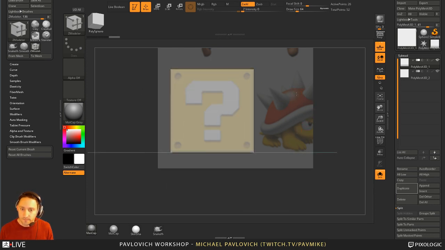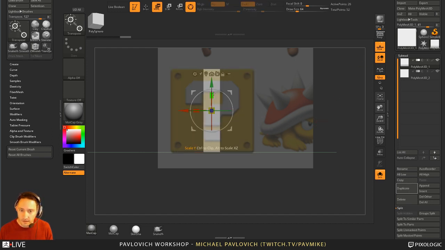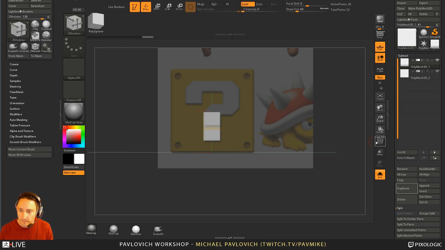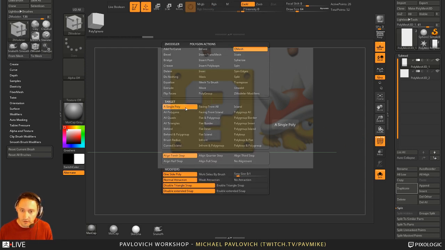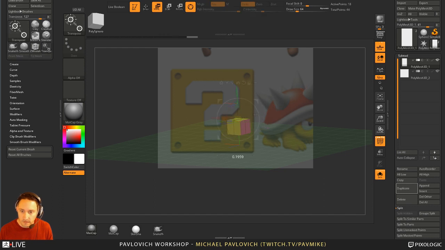So I've got this thing here, and I've got solo mode. Now I'm going to scale this one down like this. Actually, I suppose we can just start here. So I'm going to drag all the way down, turn on my polyframe, and for this one, I'm just going to hit Q mesh of poly. We're going to do a single poly, hold down Alt, and then just pull through like so. And then let's also scale this back in.